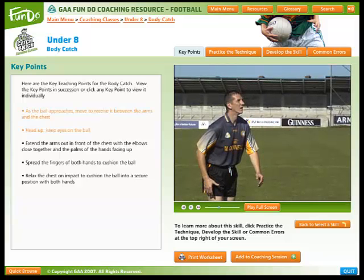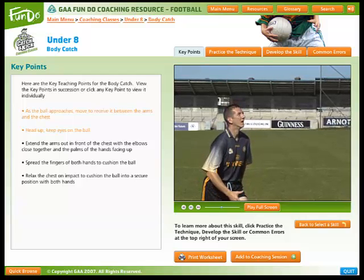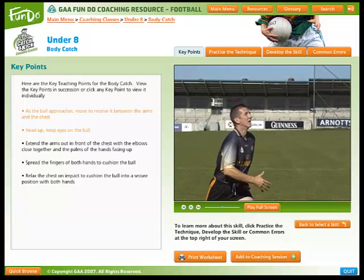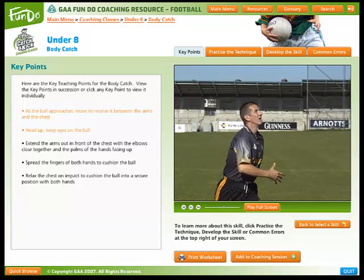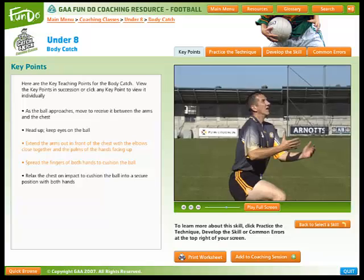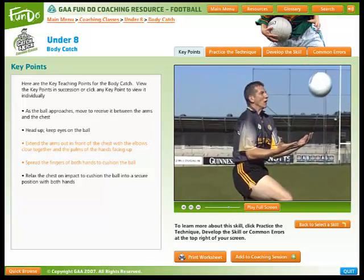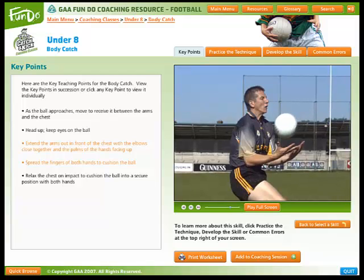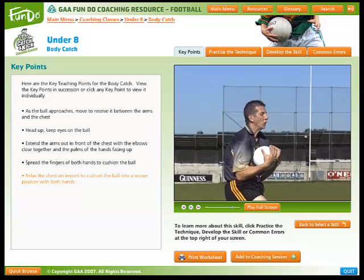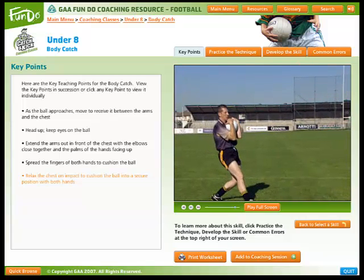As the ball approaches, move to receive it between the arms and the chest. Head up, keep eyes on the ball. Extend the arms out in front of the chest with the elbows close together and the palms of the hands facing up. Spread the fingers of both hands to cushion the ball. Relax the chest on impact to cushion the ball into a secure position with both hands.